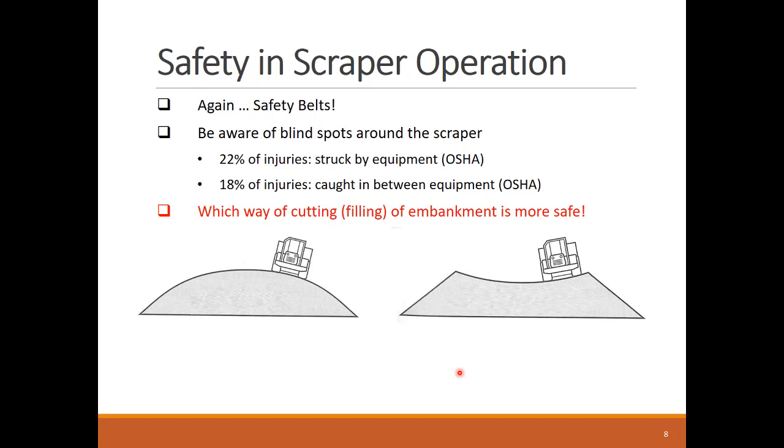We have a cross section of an embankment that needs to be excavated by scrapers. There are two possible ways here. On the left side, the scraper follows the embankment shape in cutting and loading the soil. On the right side, the scraper cuts the middle of the embankment first. From a safety perspective, the right side is the recommended way of cutting the embankment to reduce the risk of falling from the embankment cutting edge. It's better to avoid having the scraper tilted on a steep embankment side.